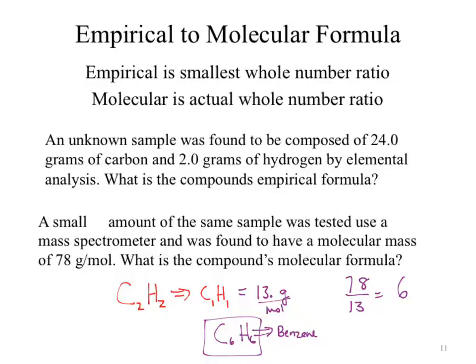Okay. So is that what you do with whatever you find out, you just replace your subscripts? Yep. So careful. It's not replace the subscripts, it's multiply the subscripts. Oh, okay. Because if it was C1H2, if you scale up by 6, it becomes C6H12, because you're fitting that whole unit in 6 times.